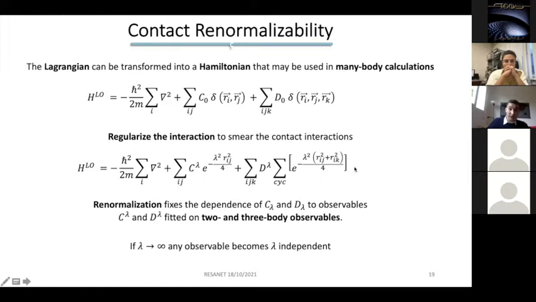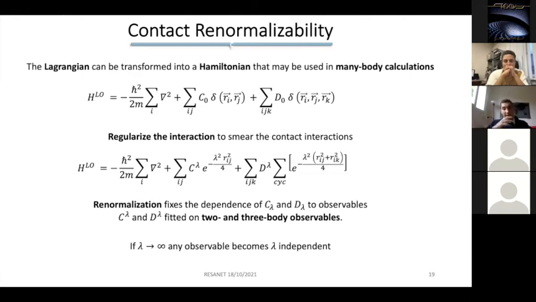And changing your Hamiltonian means that you have a set of Hamiltonians, one for each different cutoff that you can choose, for which you have to fix your two-body and three-body interactions to the physical system that you want to describe. So for example, if we talk about universality, in which we have a large scattering length, I should fit my C_lambda for all the cutoffs to reproduce the scattering length that I want. And then D_lambda will reproduce the three-body scale that I want for each cutoff.